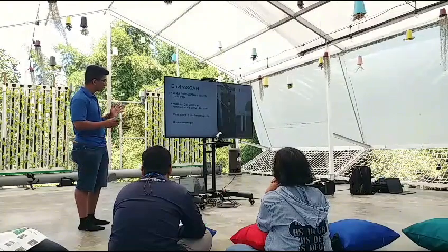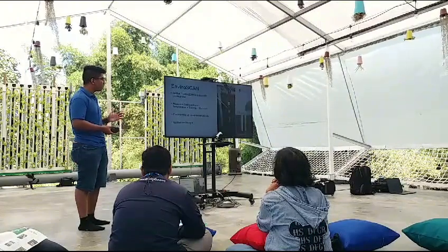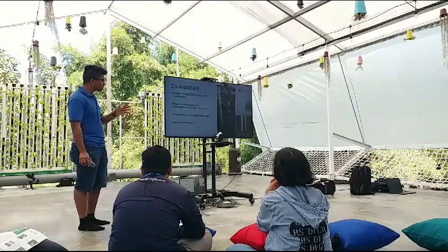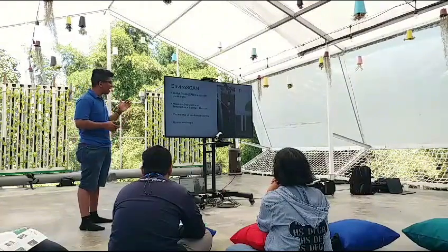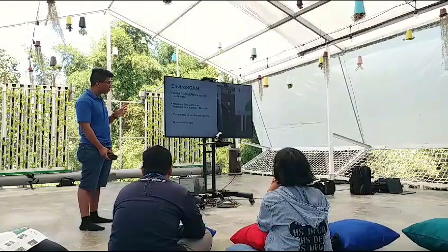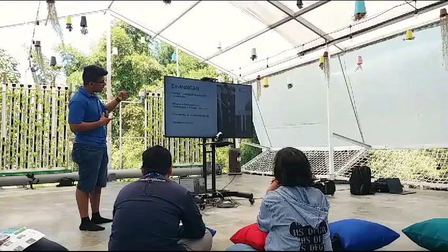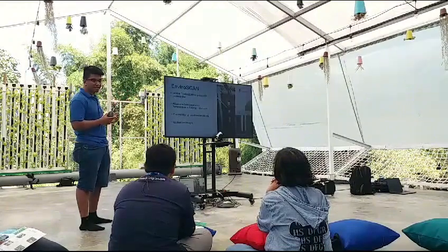So it is a customizable probe. So if you want your probe to only be up to 60 centimeters, you can. If you want it to be any sort of length, up to 40 meters, you can have it organized in that. And additionally, you can place the sensors at particular depths. So let's say you have a 60 centimeter probe, but you only want to measure soil moisture for 10, 50, and 60. So you can do that because you basically insert those sensors manually. So then you only get data of soil moisture at 10, 50, and 60 centimeters.